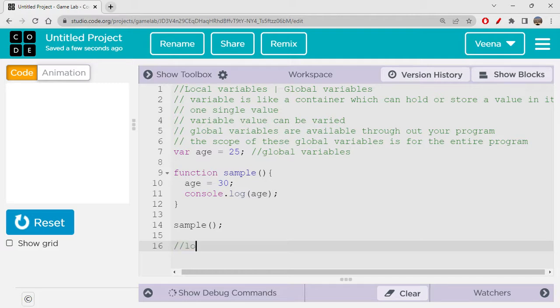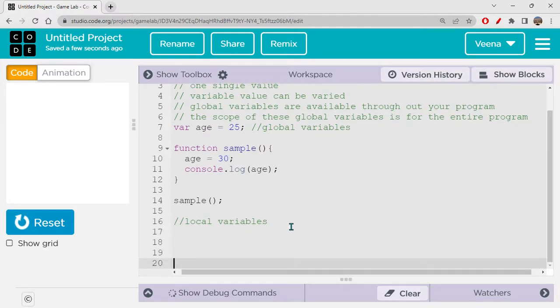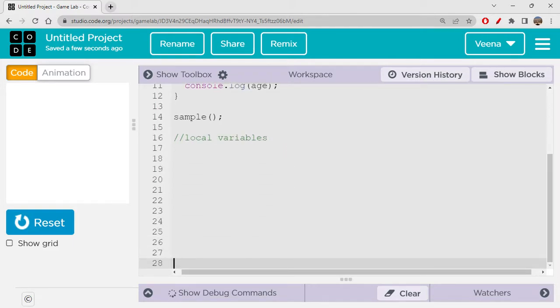Now coming to local variables. Local variables are nothing new. They are also variables, but you can only use a local variable within the block wherever you're declaring it. So let's suppose I'm creating another function, naming it sample1.